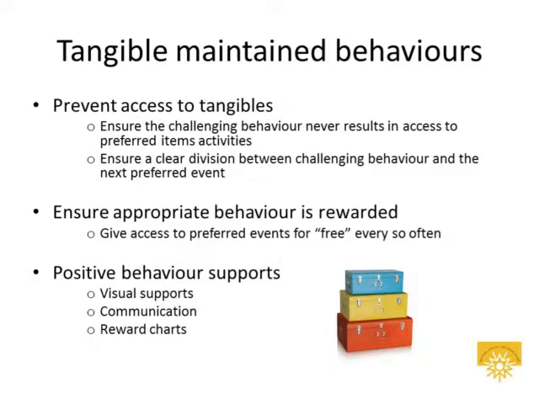Thinking back to the example of the playground that I gave earlier, the child that snatches the toy and gains access to the tangible, if someone came up and took that tangible item back and gave it to their peer and said, no, you need to ask your friends if you want to borrow toys, that's punished the behaviour. You've stopped their access to the tangible, and you should hopefully have stopped the behaviour from occurring in the future.